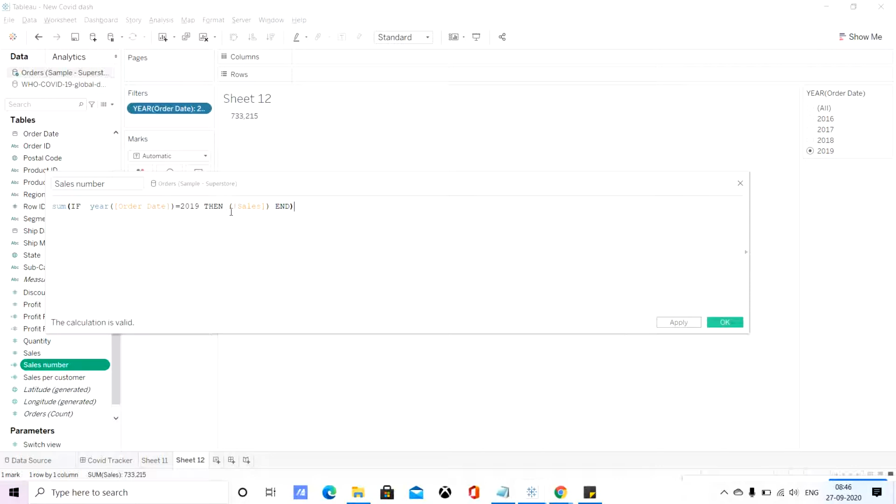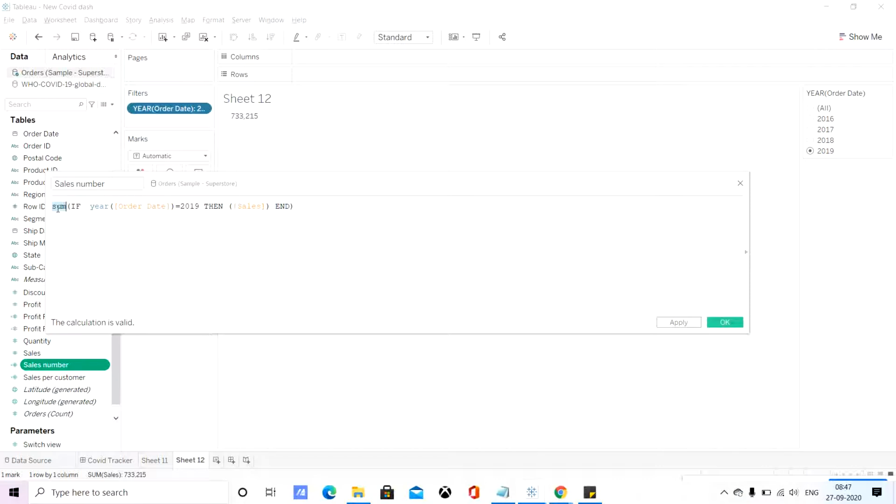Okay. Because here I was using the sum function, it says aggregate non-aggregate. So if I take the entire thing inside sum, then this aggregation problem will come. Even if I'm using sum here, then here also I have to use aggregation. That is the problem Tableau has, aggregate and non-aggregate. If you are using aggregations inside your function, then you have to use aggregation everywhere for each of these numbers. You cannot use aggregation somewhere and non-aggregation somewhere else.